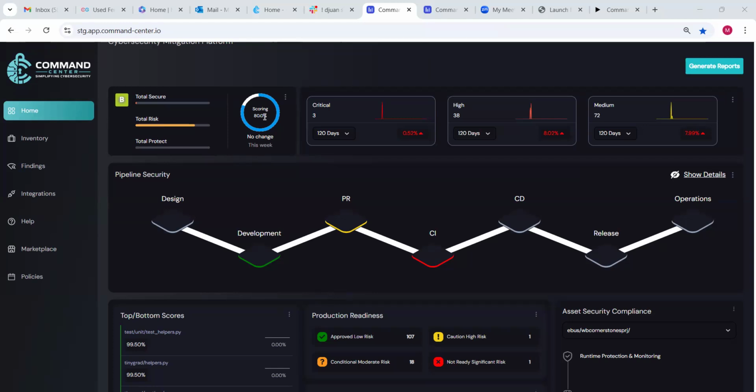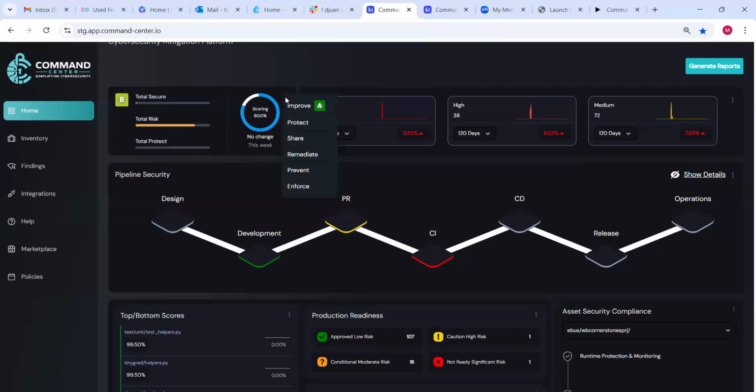Well, in this instance, if I've got a posture score grade that's low, if I've got an F or a D or a C, I want to improve that, right? And so in this instance, I may want to incrementally improve our overall security score grade from a B to an A. And Command Center offers that functionality as well as that opportunity.